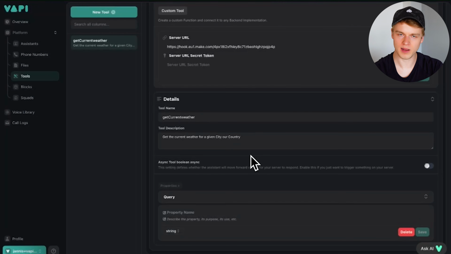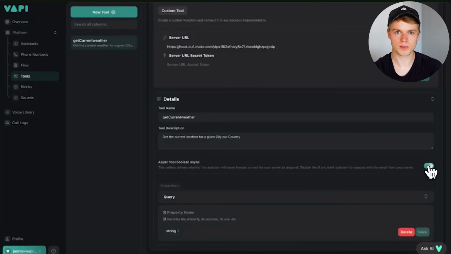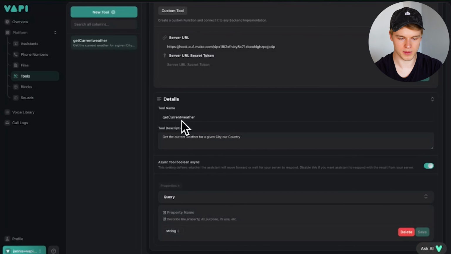So let's, for example, say you want to collect the user name. So if you create a tool that uses the async tool or the async setting right here, set to yes, it can basically send that information out, but it will not wait for an answer, which is great if you just want to track things. So let's say you create a function called get first name or send first name.